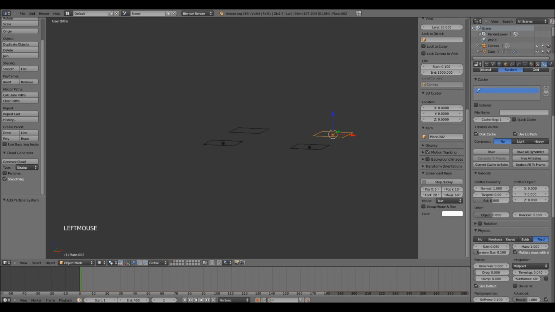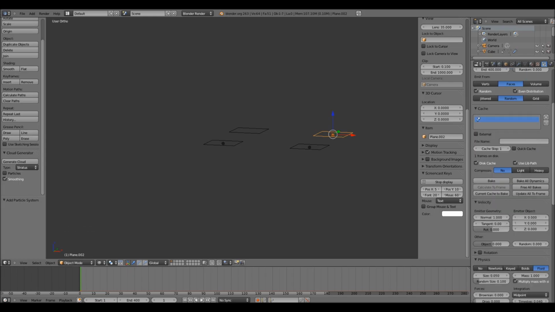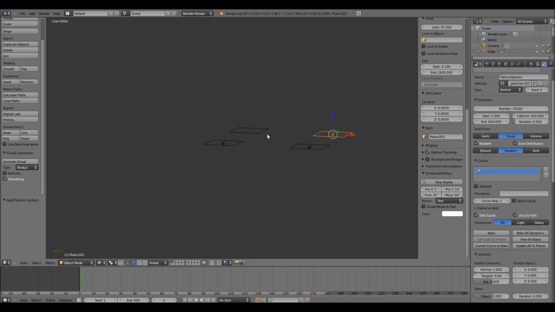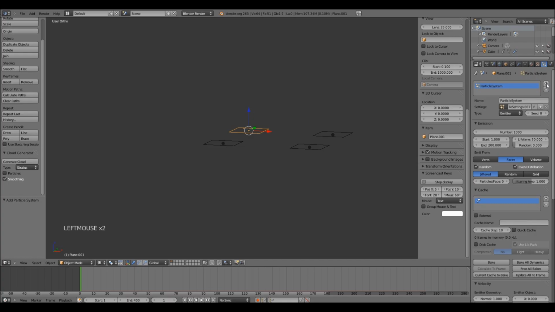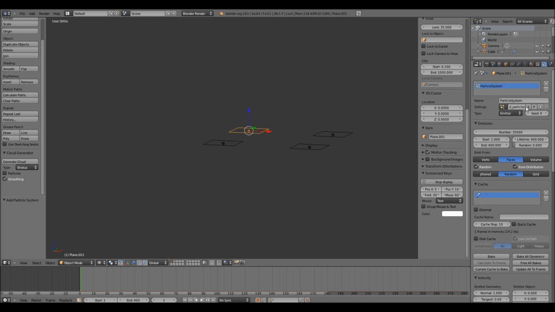So let's right click on the last plane and click on the plus sign to add a new particle system. Choose the source particle system and then click on this button to make it a separate one, and let's call it blue particles.